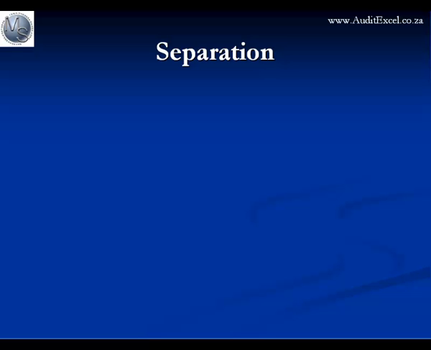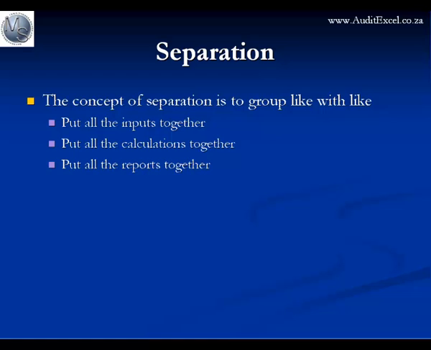The other concept with regard to good spreadsheet design is separating the various areas of a spreadsheet. What this involves is to group like information with itself. So you can put all your inputs together. Now, depending on the size of the spreadsheet, what this might mean is that all the inputs would be on one sheet, and all the calculations on a separate sheet, and all the reports on a third sheet. Alternatively, if it's a fairly small spreadsheet, use the top section for inputs, put the calculations below that, and then have a summary report which brings together and shows what you're trying to achieve on your spreadsheet.